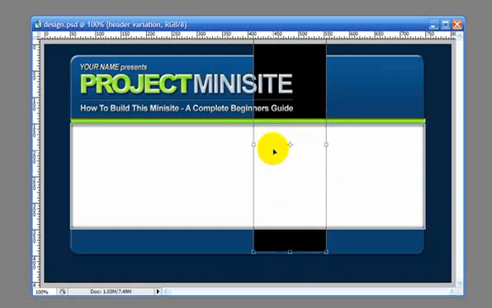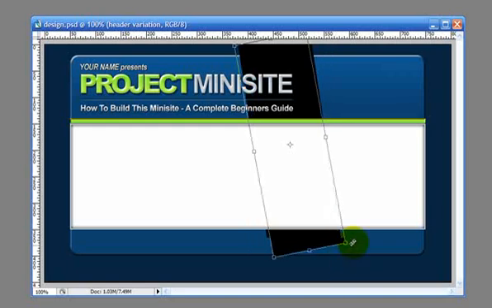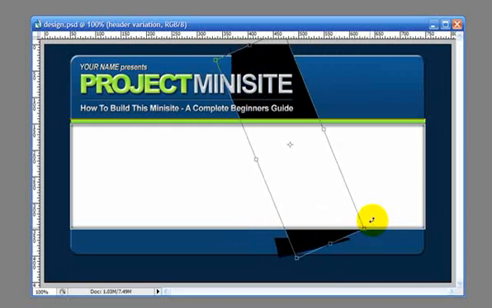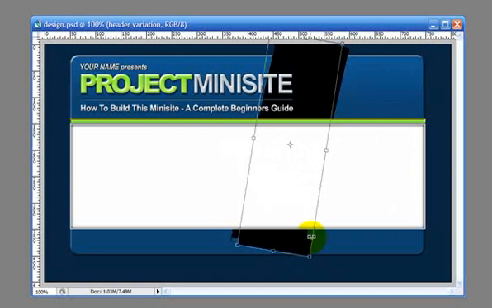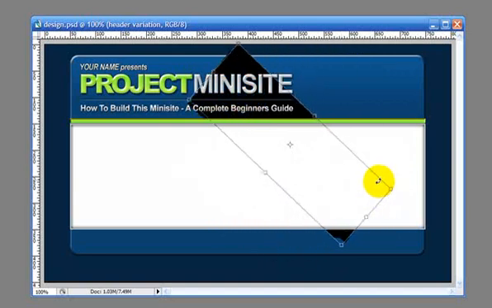But what we want to do is rotate this layer. First of all, I'll show you how to do it in a freeform way. We take the icon down to somewhere just outside the transform area, and as you can see it changes to this one here, which indicates that we can rotate both ways. We do that by clicking down the left mouse button, holding that down, and rotating this layer around like so, until we get something like what we need, which would be around 45 degrees.